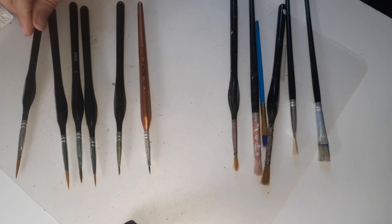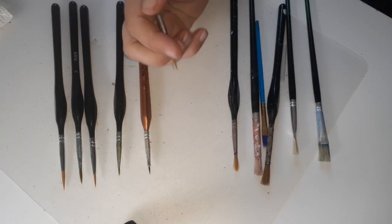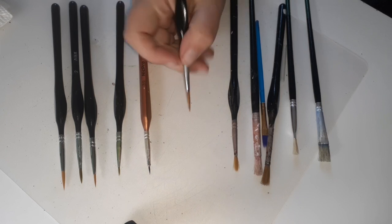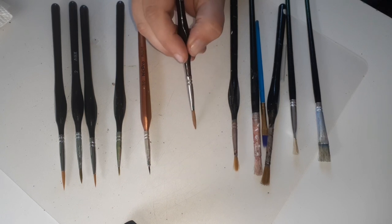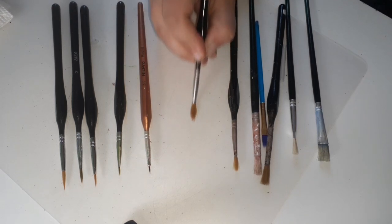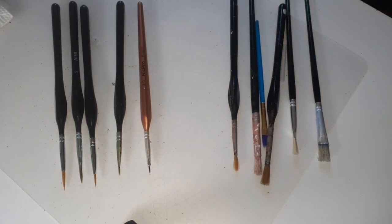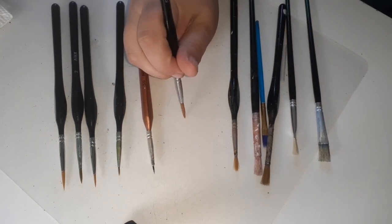The round belly brushes, the way they work is they have this big belly that holds the paint, and the paint then trickles out of the tip. Okay? The tip allows for precise control over where you apply your paint. So when you're using one of these brushes, you don't typically sit there and paint like this. You typically, let me just fix that point.